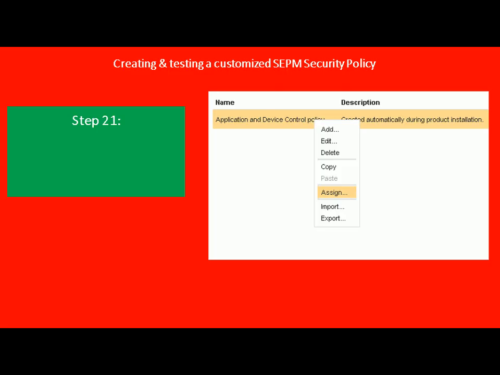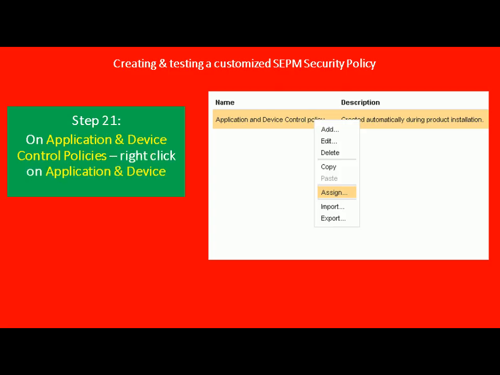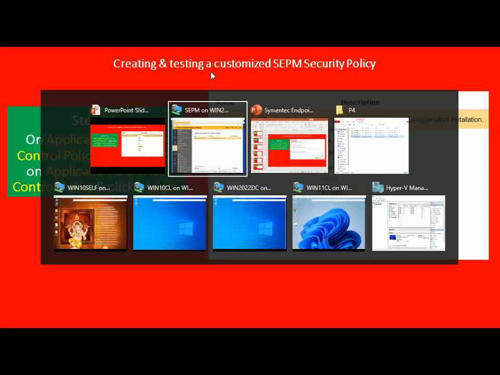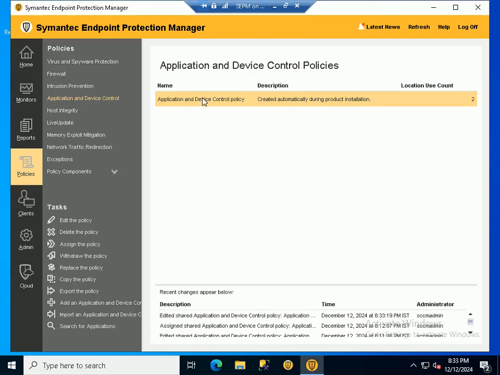Now next step is, since we have changed this particular policy, we need to assign it. So on application and device control policies, right click on application and device control policy and click assign. So this policy we have changed. I will say right click and assign.